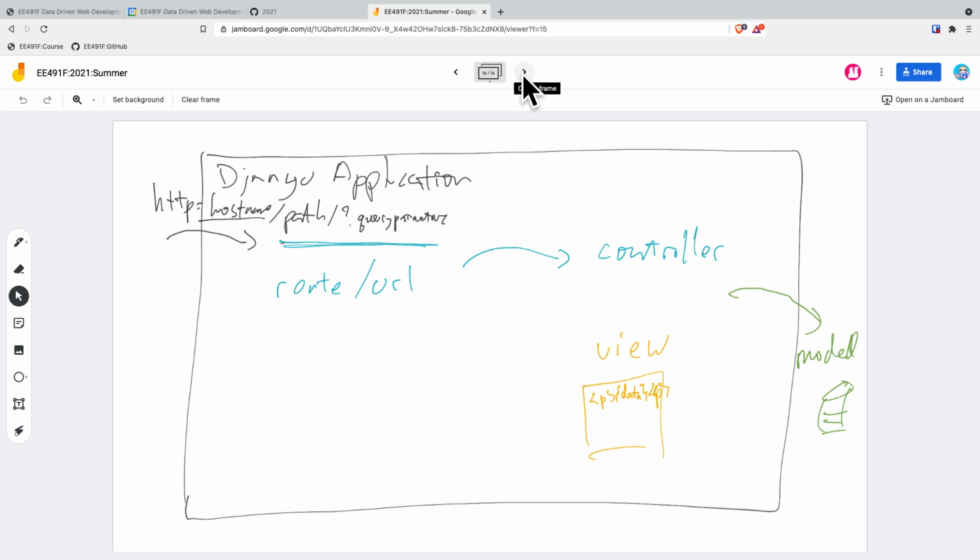So it merges the data with a view template, and then it ships it back. Usually it's called a response. So the controller then responds to your original call with the HTML, CSS, and JavaScript. So this is what people are referring to as the MVC architecture or framework, model view controller.